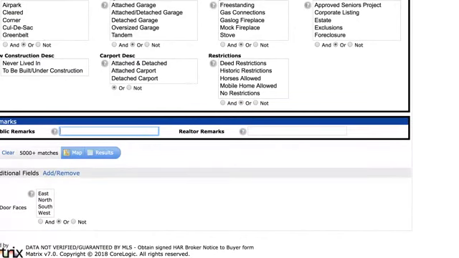Okay, so let's say I'm looking for, in the public remarks, the word hardwood in there, right? If I put asterisk, hardwood, asterisk, it says I have 162 matches, but also look at this. If I put no space, now I have 3,447.